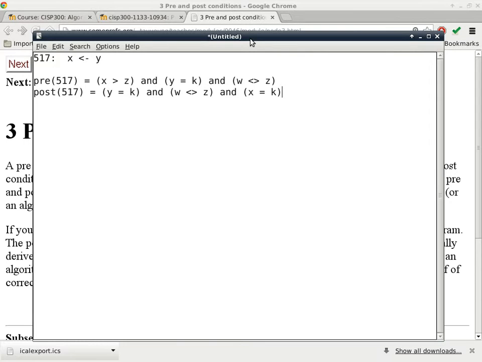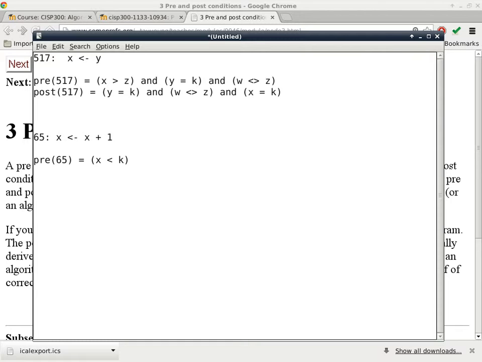All right. Let me give you another example. I'm not going through all the rigorous steps to prove anything, but I just want to show you all of these as examples. Line 65. So we'll do something a little bit more tricky this time. Line 65 is x gets x plus 1. And the precondition of line 65 is, well, let's just say that x is less than k. That's all we know before line 65.